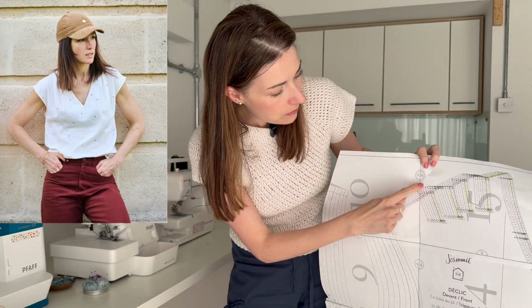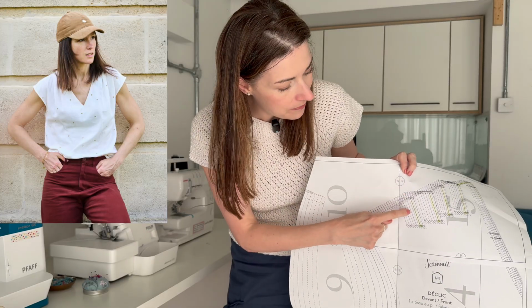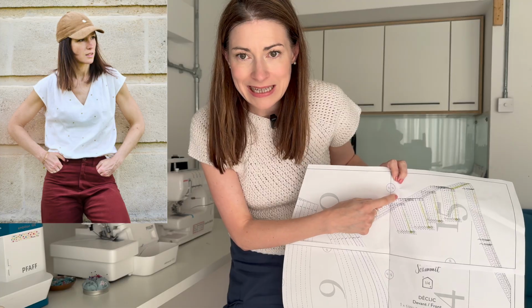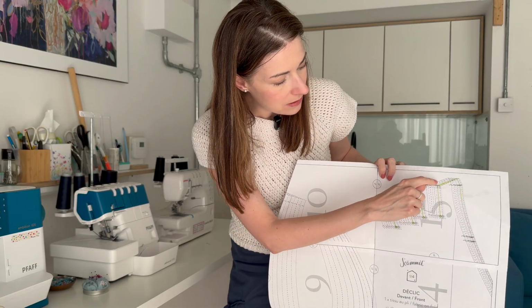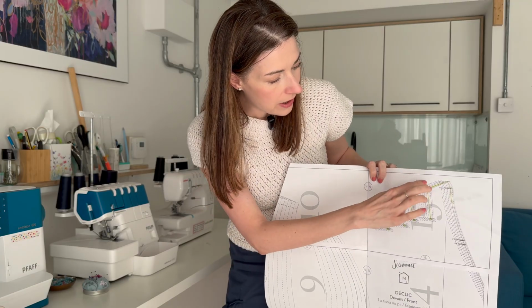So then I tried to work out where the shoulder point was from the pattern, and I think it's there at the start of the last pleat. So do I raise all of these by 1.5? Do I draw a line between those, work out a proportion, and then, do you know what I mean?